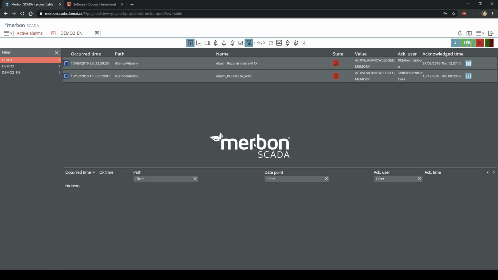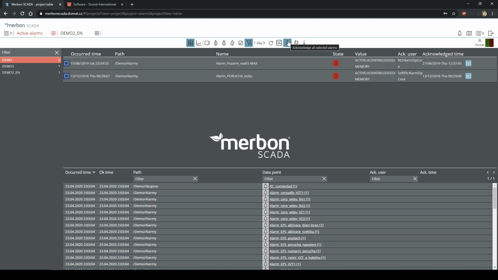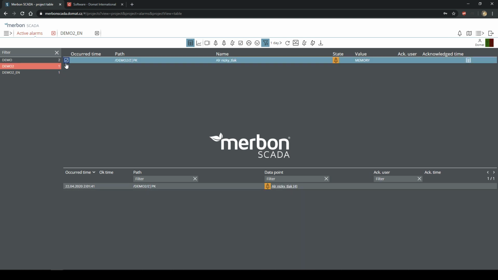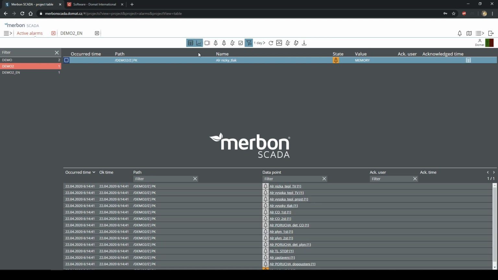Okay, I can hide the history panel, acknowledge all selected alarms, reset all selected alarms, so I can do some operations here also. If I have the rights, but right now I don't have the rights to do it because I'm just a read-only user. And I can also download the history as a CSV file. Or cancel the selection. It's pretty much the same.